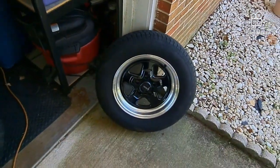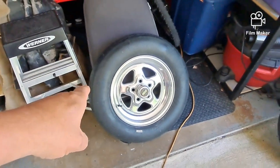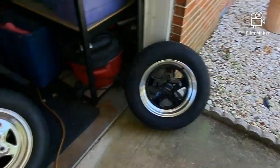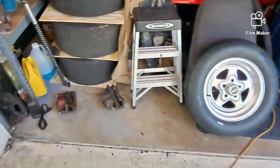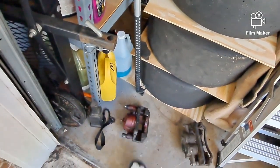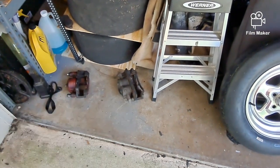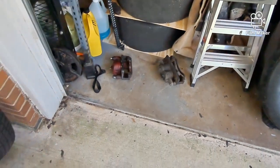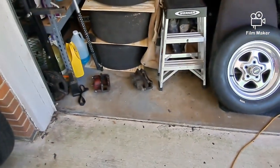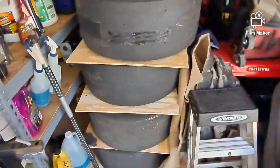And then I'm also going to be running, instead of the Vision wheels with the regular street tires, these. Those are 21 pounds, and those are 32 pounds. It'll be 22 pounds with the lug nuts, so a 10-pound difference per wheel. I replaced these calipers that are 12 pounds with the bracket with that style that are 8 pounds with the bracket. So that's 4 pounds, 8 pounds off the calipers, 20 pounds off the tires, and another 20 off the seats. So that's 50 pounds roughly.